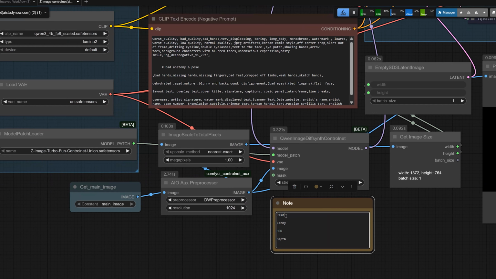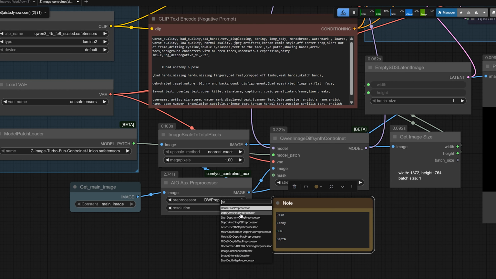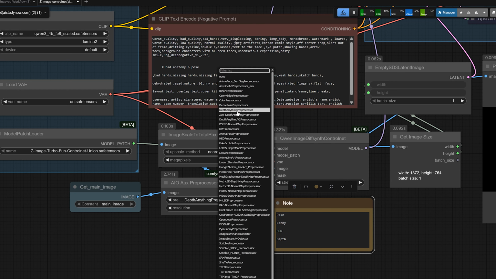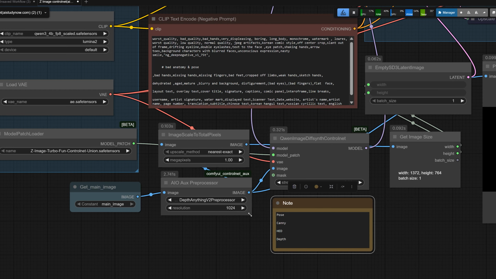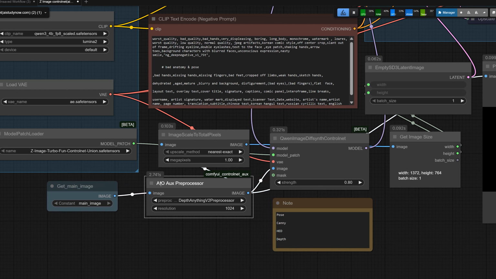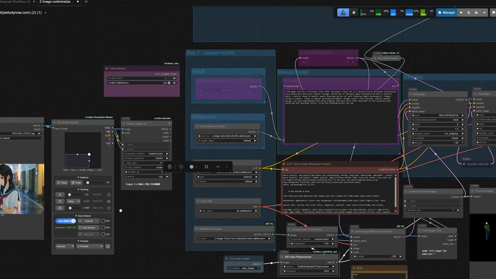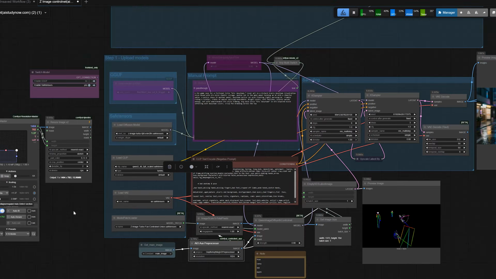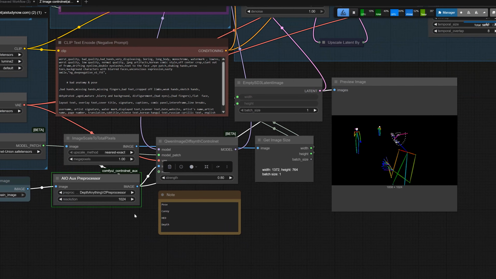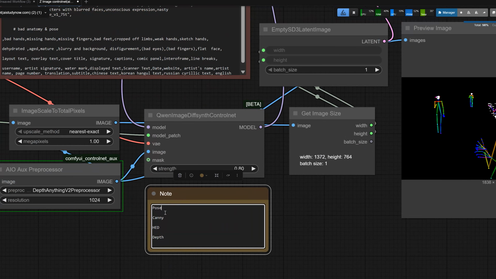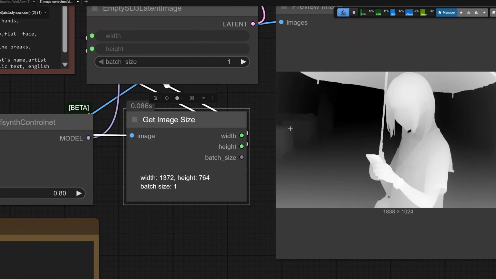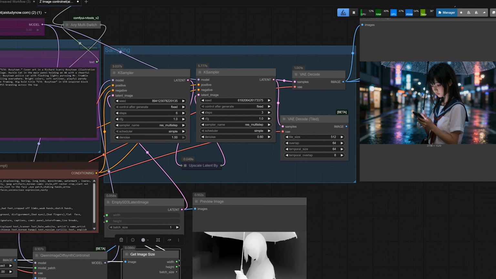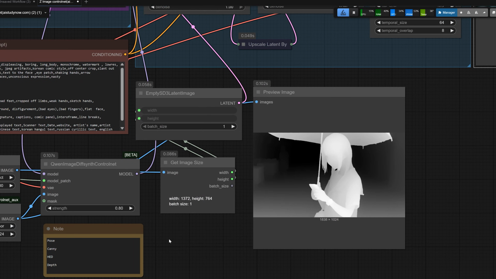So here we'll see depth control. I use the same reference image again. This time, in the AIO preprocessor, I change the mode from DW pose to Depth Anything V2 or a similar depth preprocessor. Depth maps try to understand the distance of objects from the camera. They highlight the main structure and big shapes in the scene. So here I run the workflow again, and as a result, the depth map now shows the subject and the background together. Important parts of the scene are bright and far areas are darker.